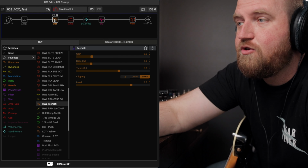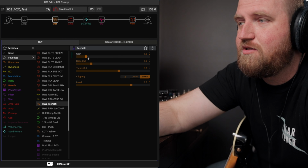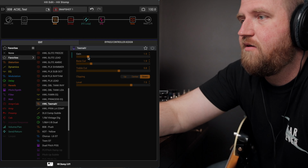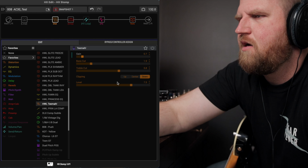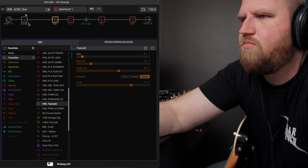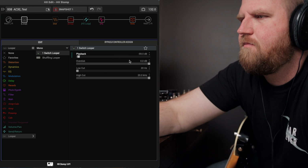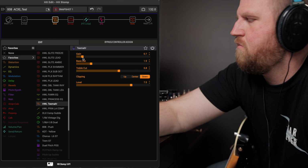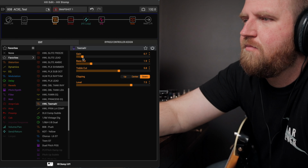All right, so I brought an overdrive here. I'll be playing that and I'll just start increasing the gain on one and then the other, and you can see how it affects it. So this is the Timmy, set up just like this. So let's bring in our volume again. HX Stomp.